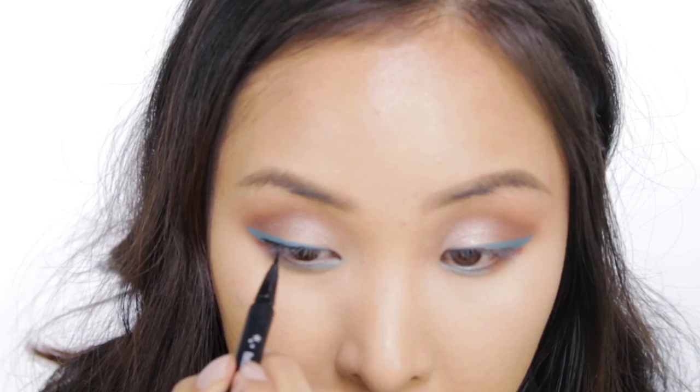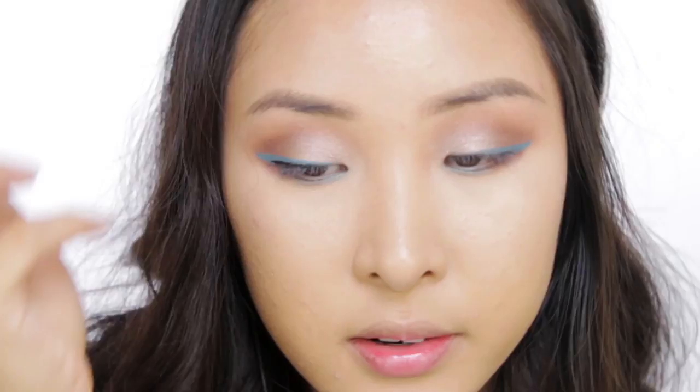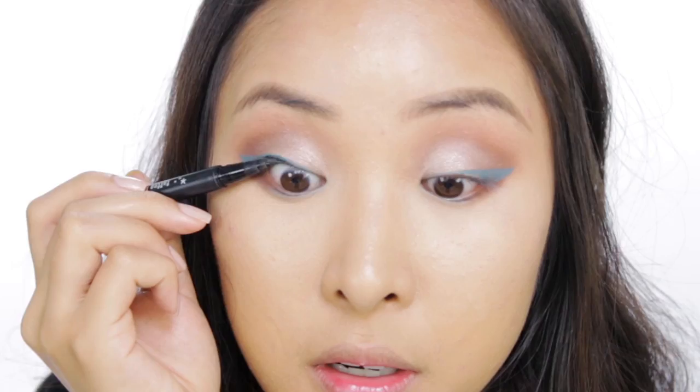So now you probably think, oh my god, I look like an alien. Don't be afraid — even though this looks really confronting and in your face, it'll be fine when we put lashes and eyeliner on. So just taking a black eyeliner, I'm just going to tightline the upper waterline and also just a bit on the top. This will just add definition to the eyelashes so you don't look completely crazy. We're not really creating any wing or anything — just pressing it against the lash line and then running it under.